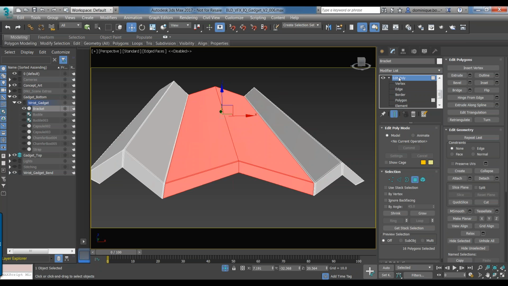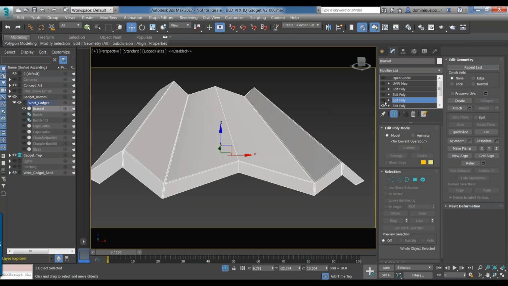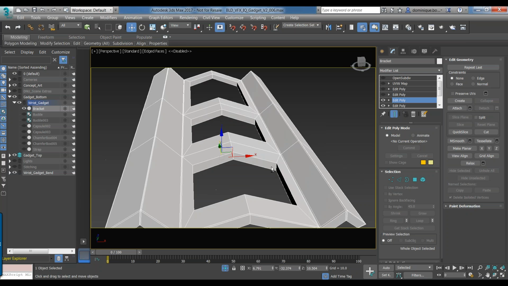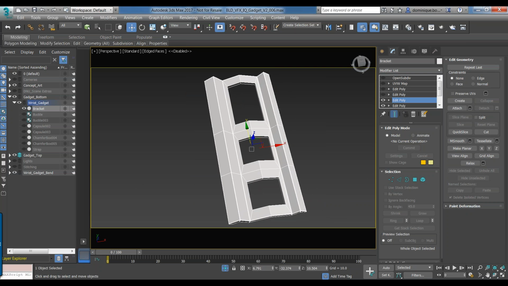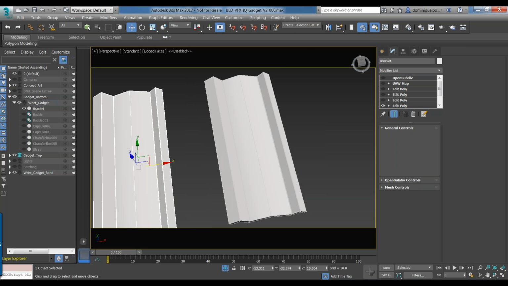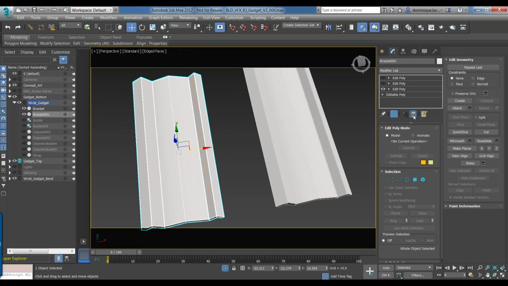And then from there, we'd come up and make our insertion points for this gadget. If we were to do that, let's just make a new model here. Okay, so let's go in and delete some of these.